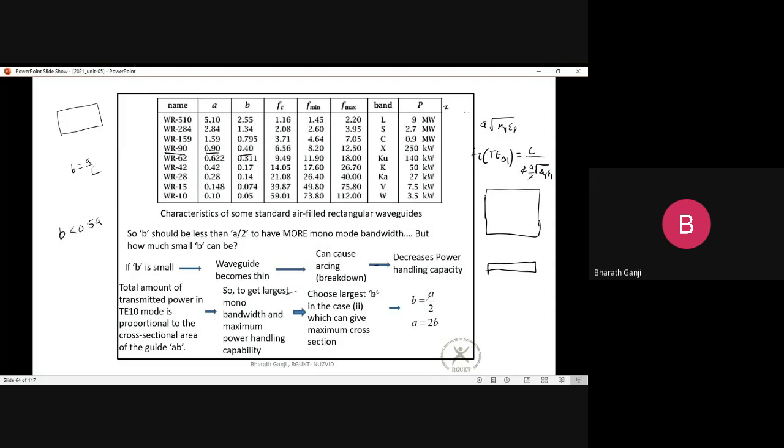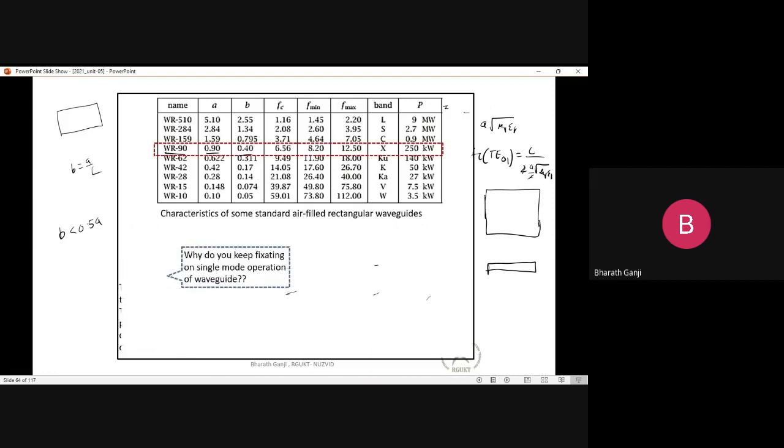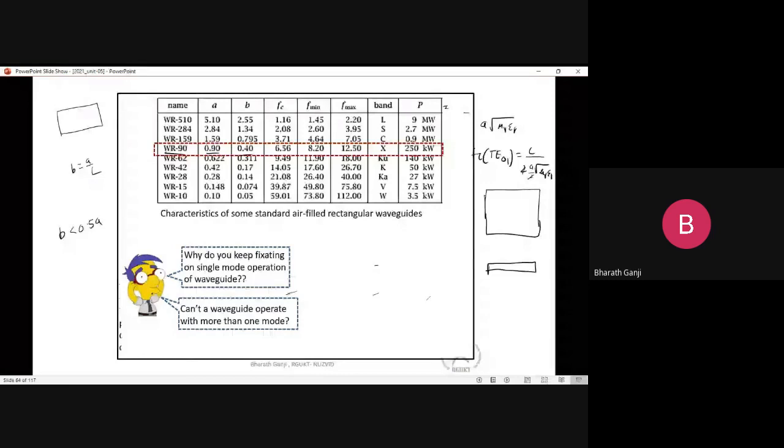సో డే టు డే లైఫ్లో ప్రాక్టికల్గా బయట తయారు చేసే వేవ్ గైడ్స్ అన్నీ ఏంటి అంటే ఈ ఫార్మాట్ని యూస్ చేసుకుంటారు. బయట ప్రాక్టికల్గా నువ్వు ఏ వేవ్ గైడ్ కొన్నా కూడా ఒక డైమెన్షన్ తెలిస్తే చాలు, ఇంకో డైమెన్షన్ అప్రాక్సిమేట్గా ఎంత ఉంటుందో నువ్వు క్యాలిక్యులేట్ చేయొచ్చు. And most of the time they will use that dimension, that b is equal to a/2, and the reason behind why they use this condition is because that only gives you the maximum power handling capability and a single bandwidth, right? So you might be asking me, sir, ఎందుకు ఊరికనే సింగిల్ మోడ్ ఆపరేషన్ అంటున్నారు, ఏ వేవ్ గైడ్లో ఒకటి కంటే ఎక్కువ మోడ్స్ అంటే ఏమైనా ప్రాబ్లమా అంటే, yes there is a problem.